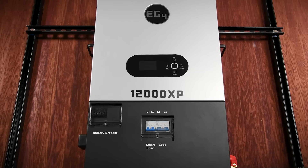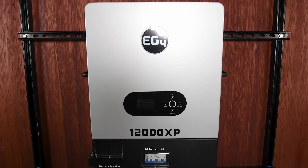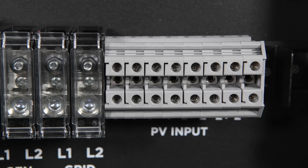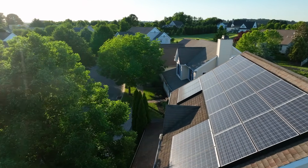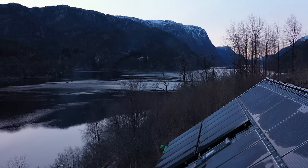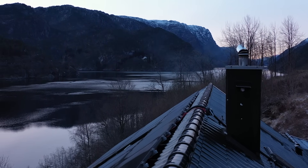From its massive 24-kilowatt PV input capacity to handling surges that'll start even your largest appliances, this unit is about making off-grid life easier, more efficient, and ready for anything. With a whopping 24-kilowatt usable PV input, the 12000XP gives you three times the solar potential of the 6000XP. You can size your solar array up to 28 kilowatts, giving you extra PV headroom to capture more energy even when the sun isn't at its best. On a cloudy day, you're still maximizing your power — more solar input equals more energy storage and more flexibility with your loads.